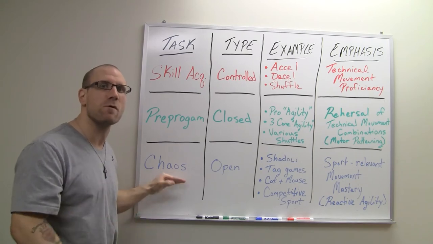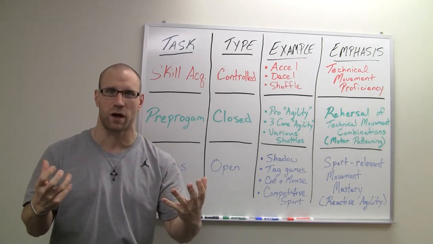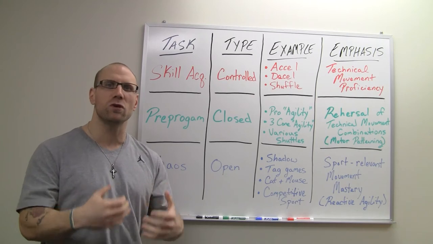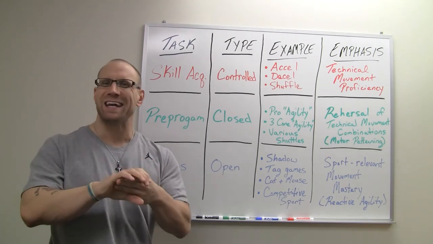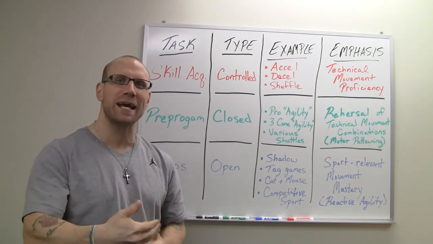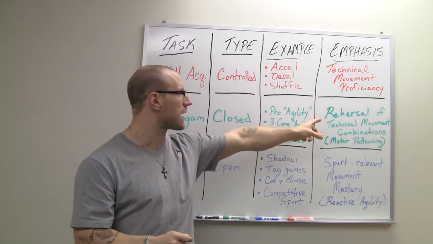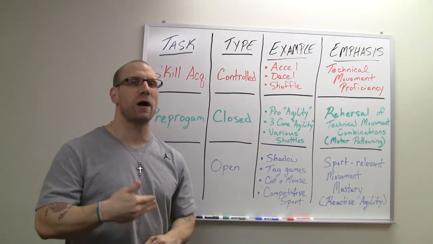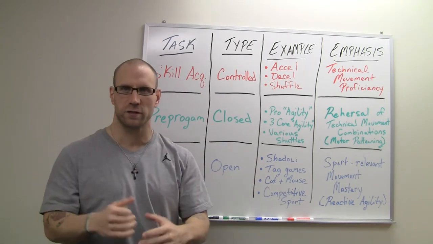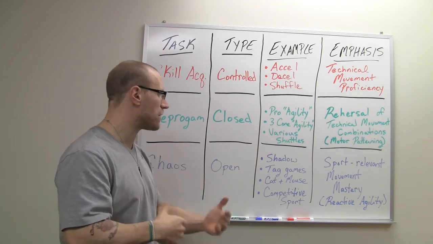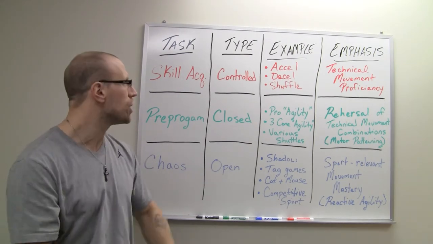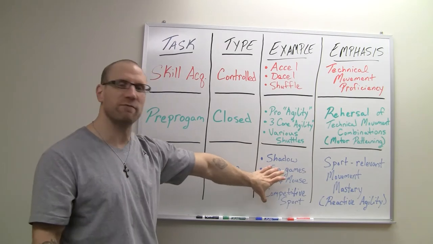And here we see sport movement qualities and characteristics come to light for us. This is true agility at its best. It's in a reactive setting, and it utilizes anticipation and perception and information processing of the brain and the feedback system, and then decision making, which will translate to utilizing the best technical movement combination and strategy, but translated in a very sport context dependent fashion, as you can see here with some of these drills and exercises. We could be playing a shadow game, tag games, cat and mouse, or practicing the competitive sport.